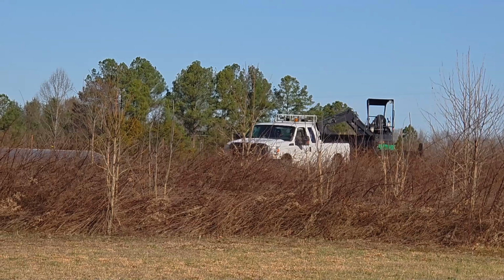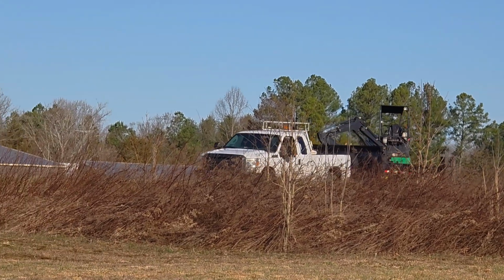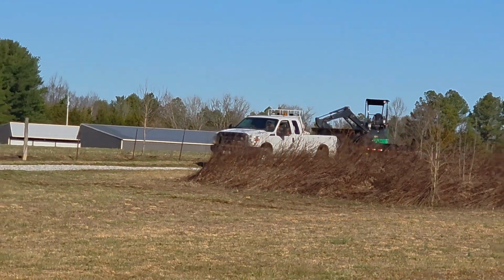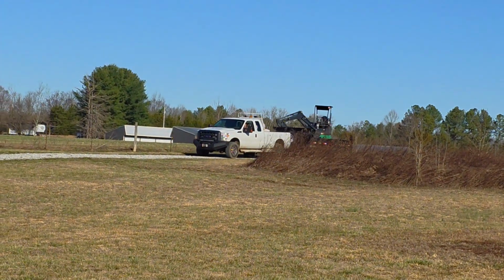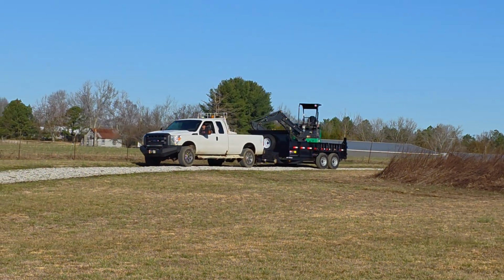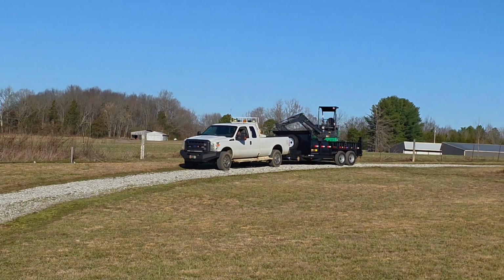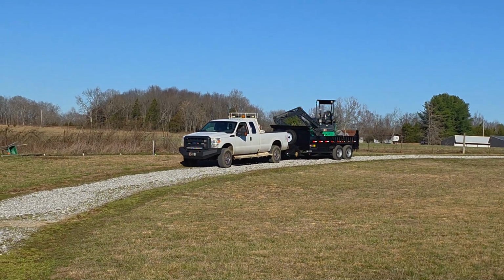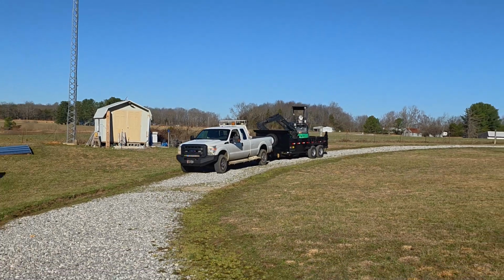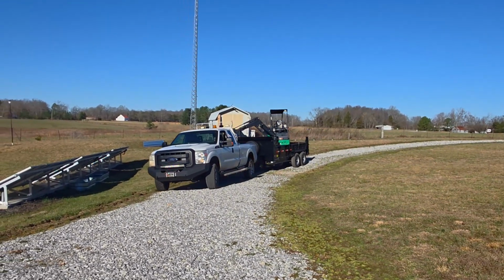And here comes Josh now in his white truck and that new trailer carrying the excavator. This is going to make our job so much easier when it comes to prepping the site and getting ready to form up the 24 by 32 pad that we plan to pour. But today all we're trying to do is scrape the ground so that we have a place to work in.